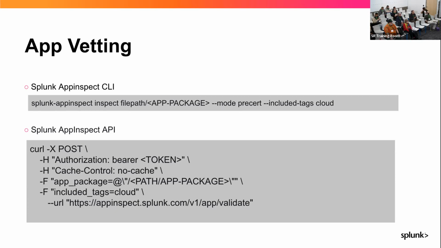Now, sure. Yeah, so the App Inspect API, is that an additional step to the ACS API that you can use on the Victoria experience? So SES is a good option to create a wrapper around those App Inspect APIs. So if you're using SES to install the app, that's fine. But SES, as far as I know, doesn't do app validation.